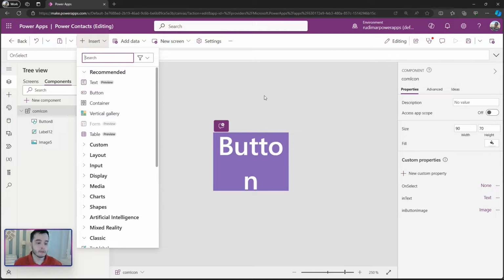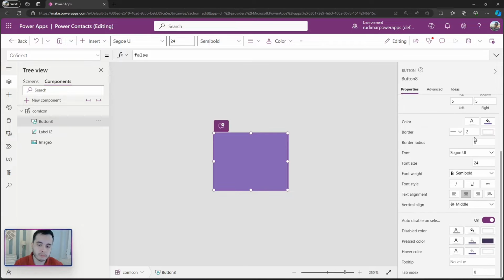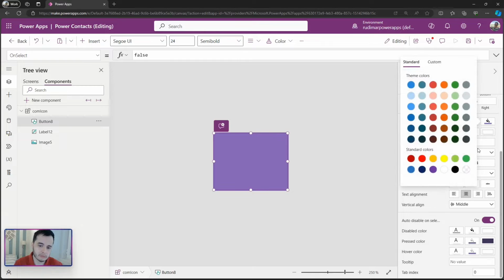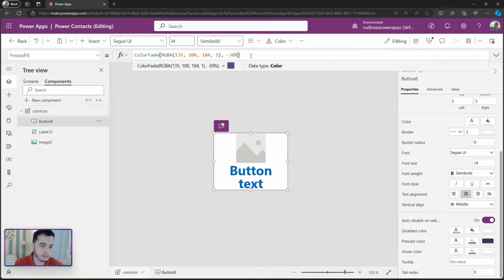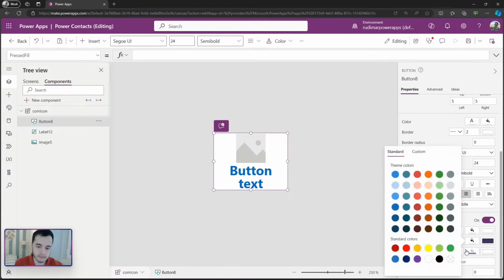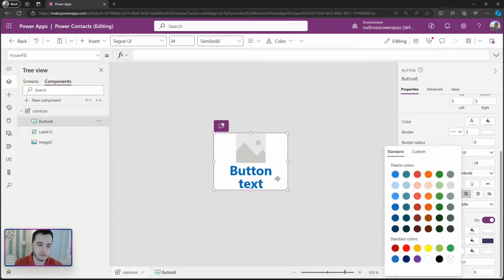Okay, in order to restart, let's remove the text of this button. Then we don't need to worry about the text colors. Now let's remove the background colors of it. I'm going to remove the background color and also these colors at the bottom that are the pressed color. Let's make it transparent. And the hover color, let's make it transparent. Otherwise, when we hover over this button, it will fill with a color that will hide everything that's behind it.